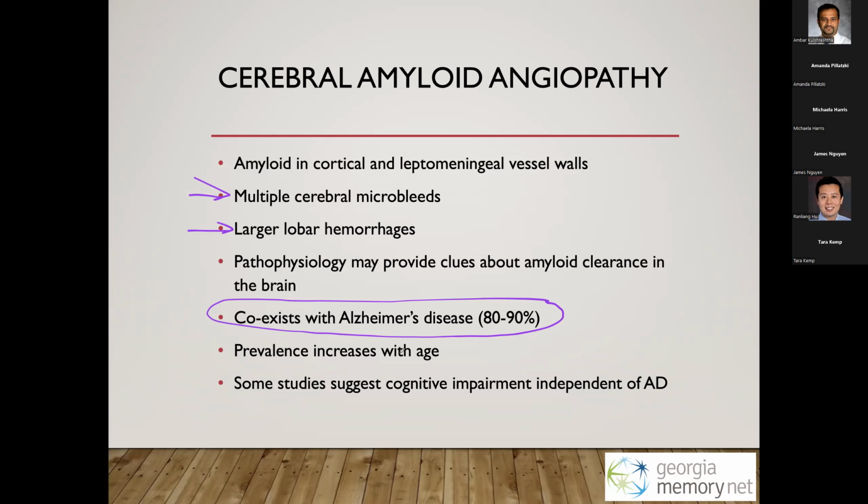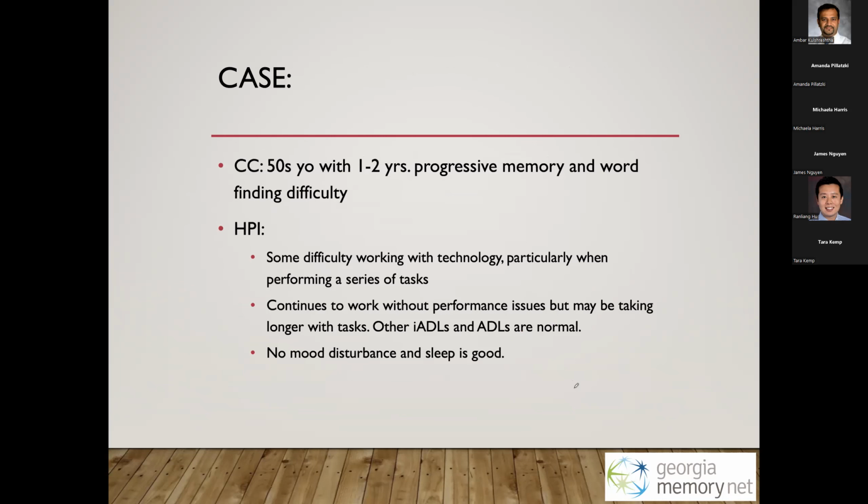And the way I talk with patients and families about it is I look at how ominous this particular patient is. Very ominous, right? If you wanted to think about anticoagulation for this patient, you may want to think otherwise, because the risk for hemorrhage may be greater than the risk of ischemic stroke and stroke prevention or that type of thing. But it is a risk-benefit discussion. No right answer, but certainly something that you want to make sure that patients and families are aware of so that they can keep track of that.